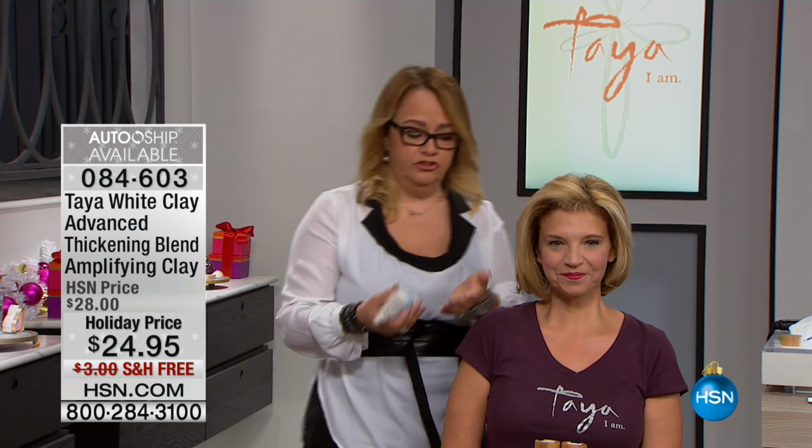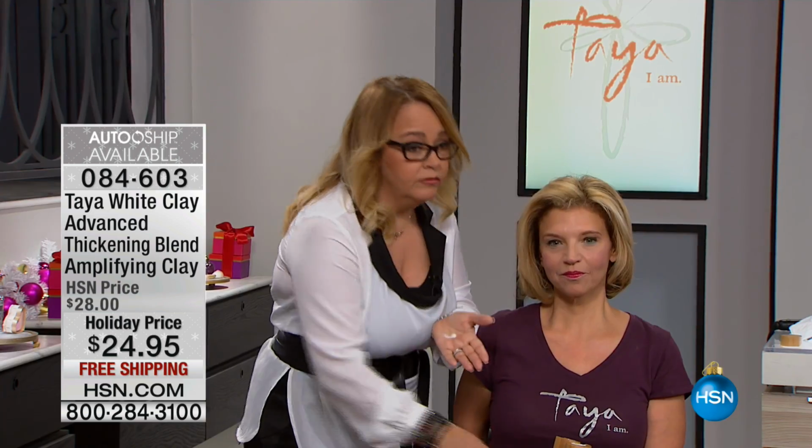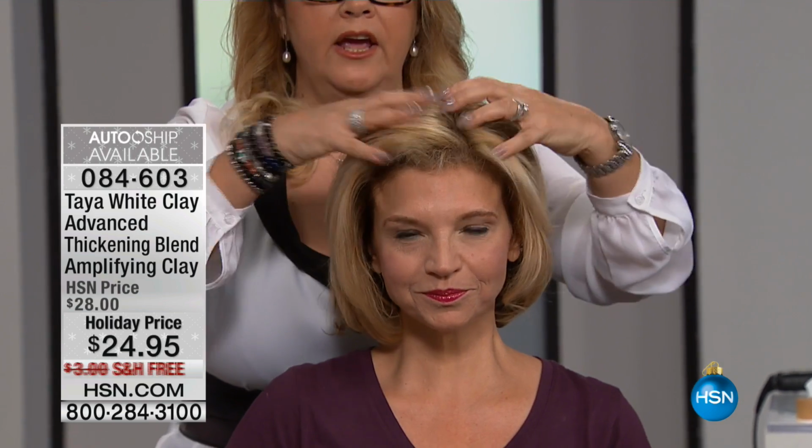Arlene, can you use this in wet hair, dry hair? When do you put this on in the styling process? Yeah, that's a good question. Basically here, I even have the shampoos right here in front of me because I want you to stay tuned to that. That's going to come right up because that's the first step that I used. Shampoo and I condition with the Amazon white clay shampoo and conditioner. And then I use just that tiny bit. You see, this is really all you're going to need. So this is going to last you a very long time. So from the roots all the way to the ends, I used it on wet hair, okay?